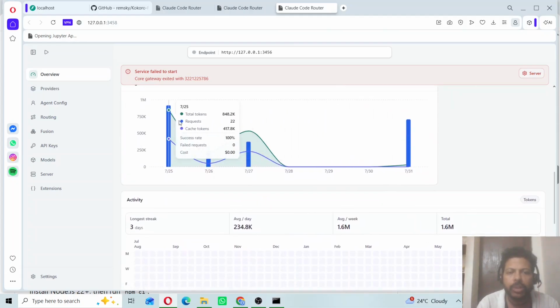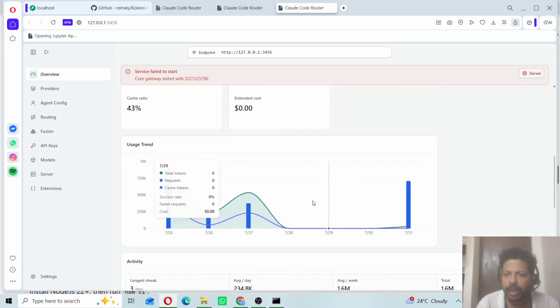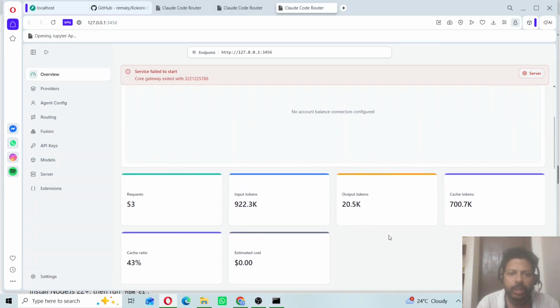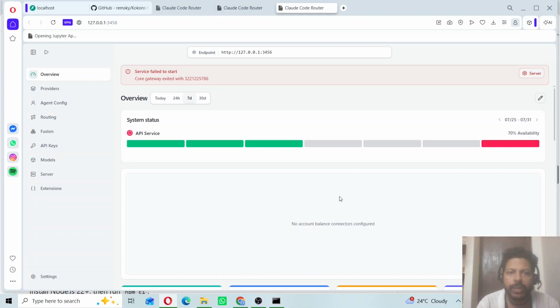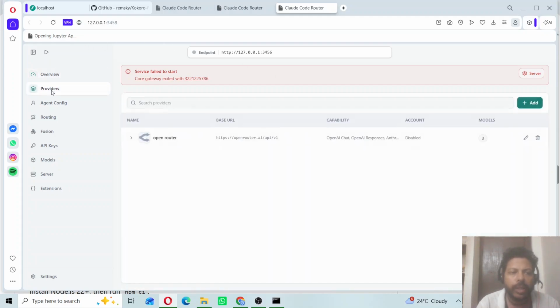Okay. Here in the overview, you can see the number of hits coming from CCR. This is my dashboard in which I can show you till 28 July. I used to open it and I stopped later. What is success? What is failure? It can show you. In the last 24 hours, it is showing a fail. Okay. So let's go to providers. Here I'm showing you how CCR can be configured with Claude Code so that when you open Claude Code, it won't create any problem. You can see I have configured for OpenRouter. So how can we configure it? I'll just try to show you.